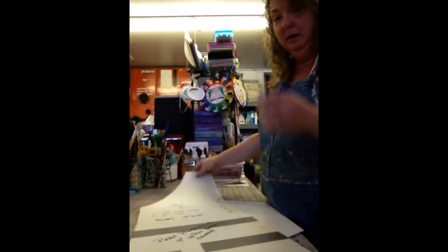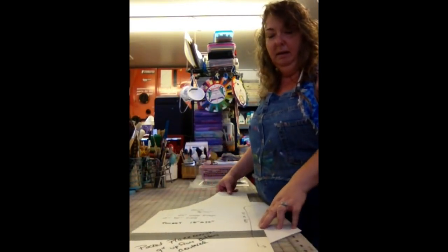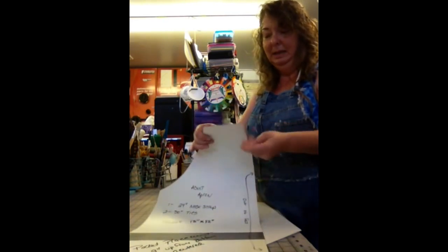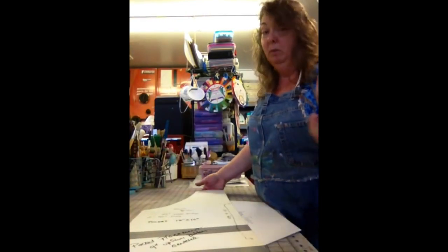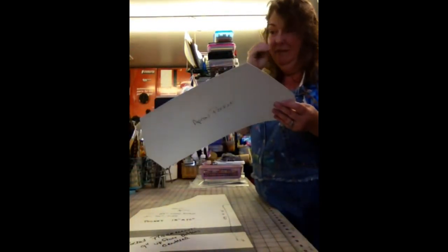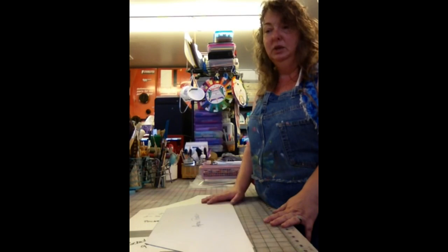You can use poster board or cardboard. I work in retail, and at the end of a season — like when Halloween stuff is going out and Christmas is coming in — the Halloween signs go in the trash. They're usually made out of this thin plasticky material about the weight of poster board. I just ask for a few pieces; they usually don't mind giving them away since they're throwing them out anyway. They make great pattern pieces. But any cardboard box or a couple pieces of poster board will work fine. Make your pattern pieces, get your jeans and everything else together, and we'll get started.